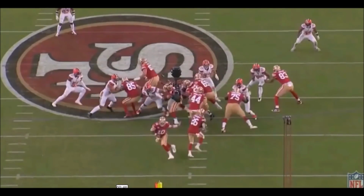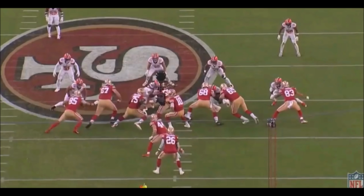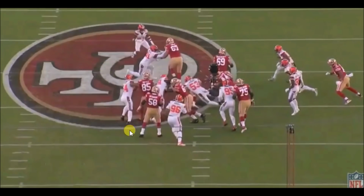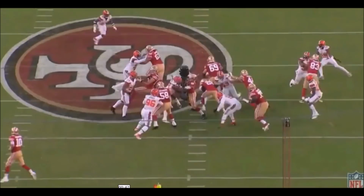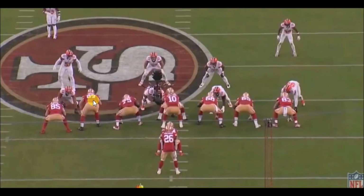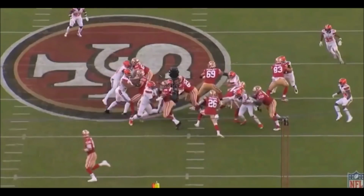But this play clearly shows why this Kyle Shanahan 49ers offense keeps having huge runs. Because if he breaks this tackle, which we have, we broke 8 tackles in the running game alone versus the Browns on Monday night. If he breaks this tackle, because of the effort by Kittle here, Skule, this scoop block to cut the backside off is very, very impressive. Watch him get over here and position his body to wall off the linebacker. Just a great job. He's there. I mean, that is textbook.